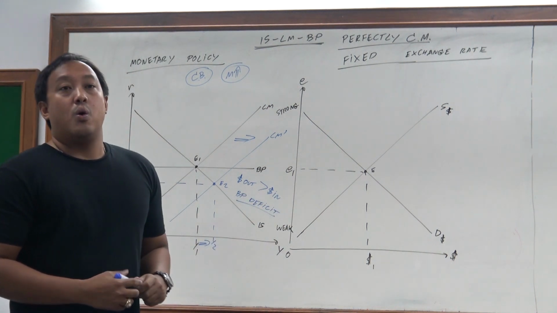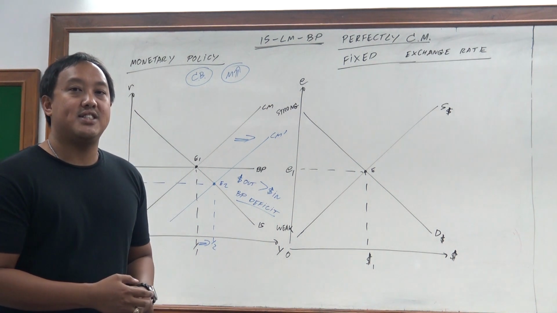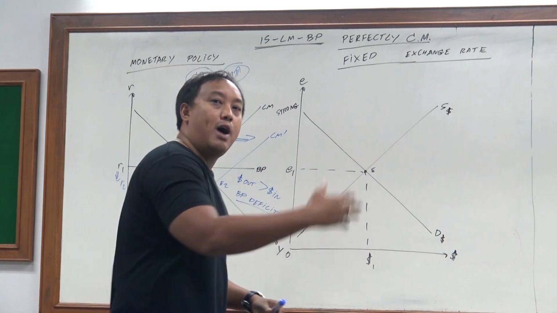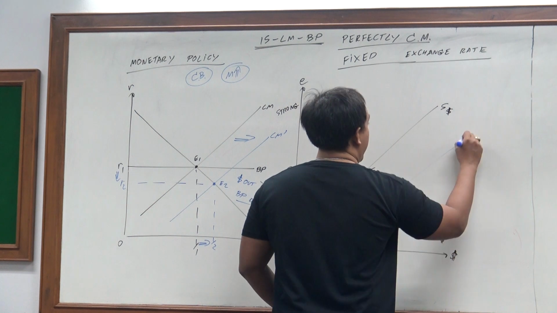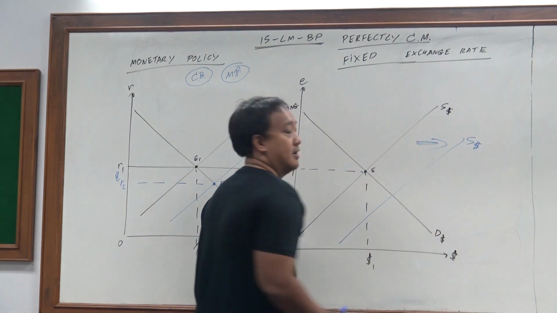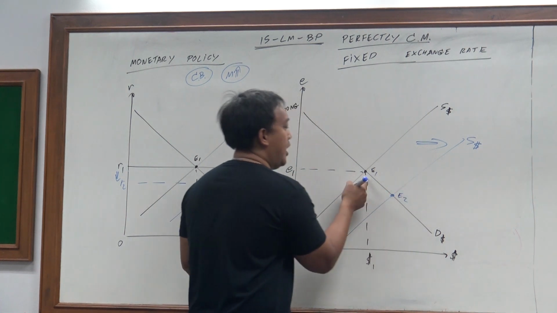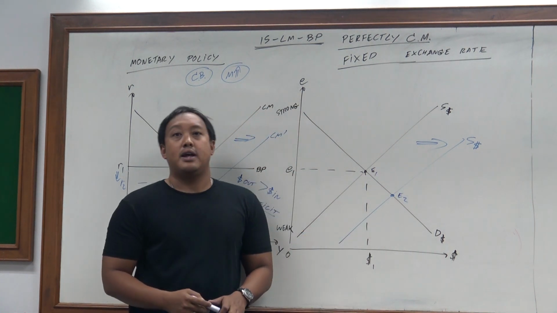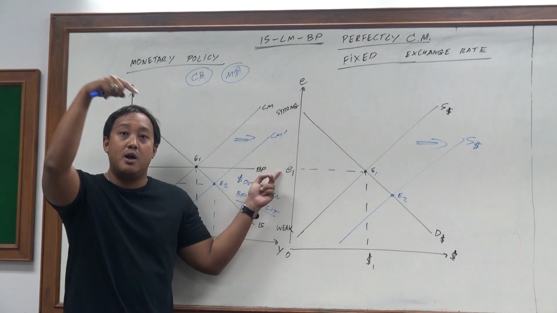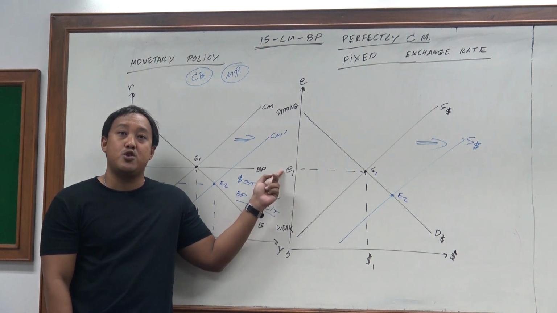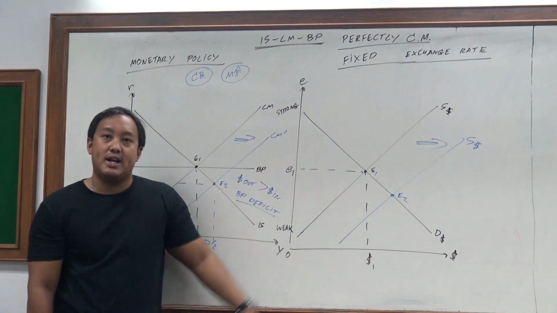When the balance of payments becomes a deficit and the money moves out, they need to sell our money before they go out, right? They're going to sell US dollars. Supply of US dollars shifts to the right. The equilibrium point should move from E1 to E2. The value of the US dollar should be weaker. The exchange rate should be going down.